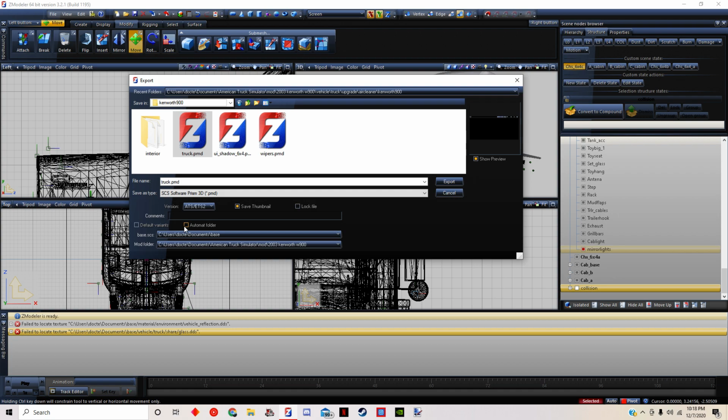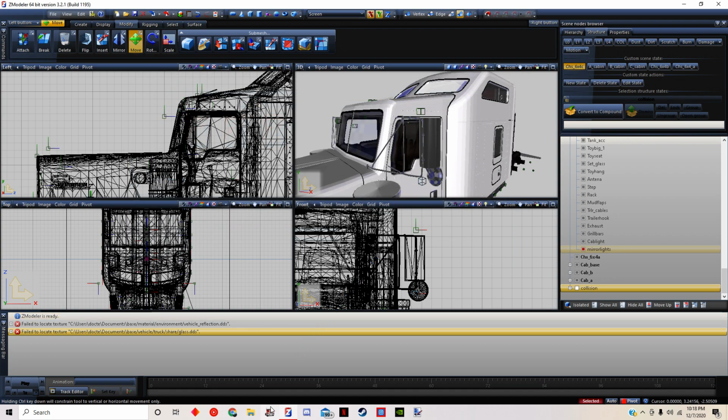Never select that, because I have never seen a mod that you had to export with it active, so you don't export it along with the base. Make sure it's the same way you had it as if you imported it. So now we have it ready. We're gonna export. We got save thumbnail ready. It's ready. So now I already have the nodes, so let's go see if it worked. Just waiting for it to load up, waiting for it to load up.